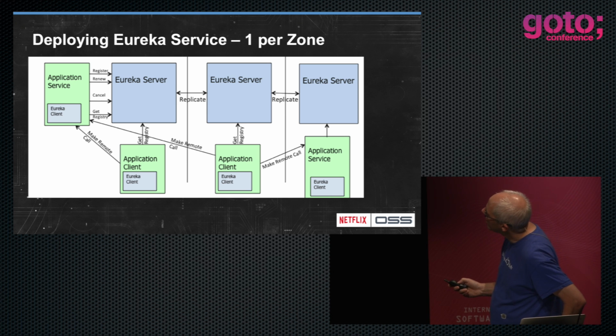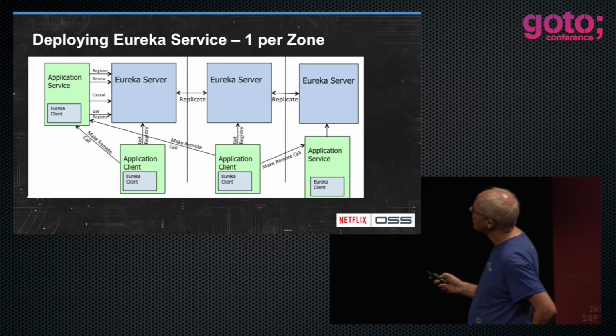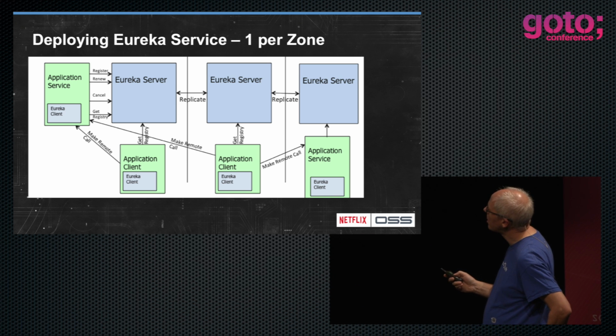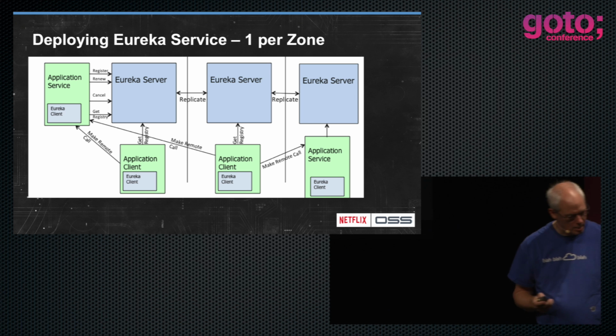So there's 2 calls. There's a call that says, I'm here, register. And then there's renew. We call renew every 30 seconds. If you don't call renew, it'll basically put you in an unhealthy state, so people will know not to try and call you. And then cancel. And then there's get registry. So everyone else is basically doing get registry and finding out that this application service is here. So clients and servers are both the same, really, in terms of Eureka. But this one here did get registry, discovered this service here, and can call it. Yeah. So that's basically how it works. Hopefully that makes some kind of sense.